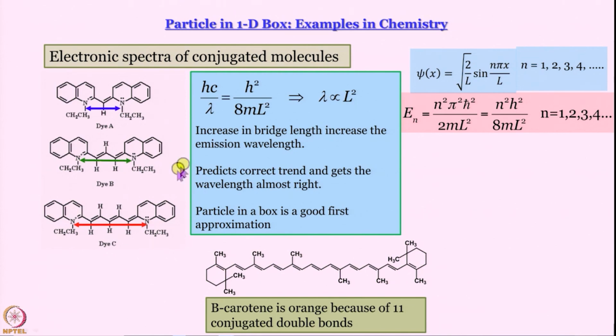So, that is what you see in beta carotene, the pigment that is there in orange or in carrots and so on and so forth. It is orange because it has 11 conjugated double bonds. So, for this the absorption is in blue. If the absorption was in ultraviolet, it would have been colorless. Because the absorption is in blue, you see the color red of oranges and carrots and all these things. But if you try to calculate the actual absorption wavelength, you will get a very bad agreement for beta carotene, because there are too many electrons, too many nuclei. So, this free electron model does not really work all that well. Okay? So, this is one example in chemistry.